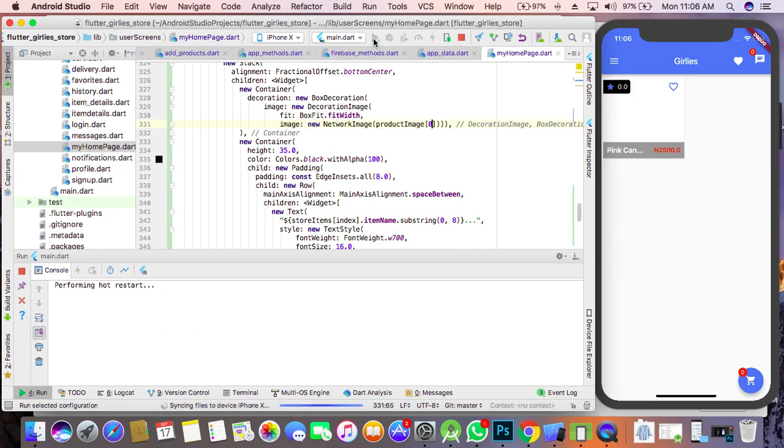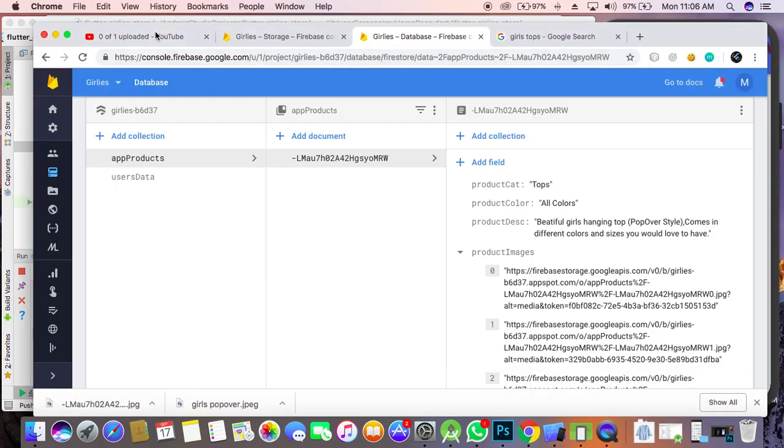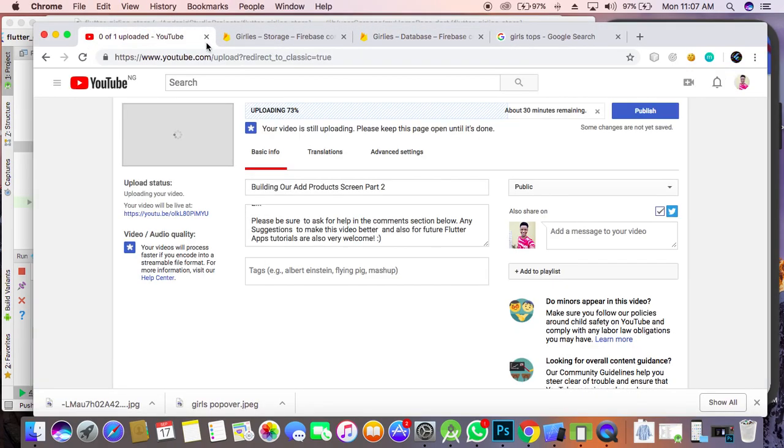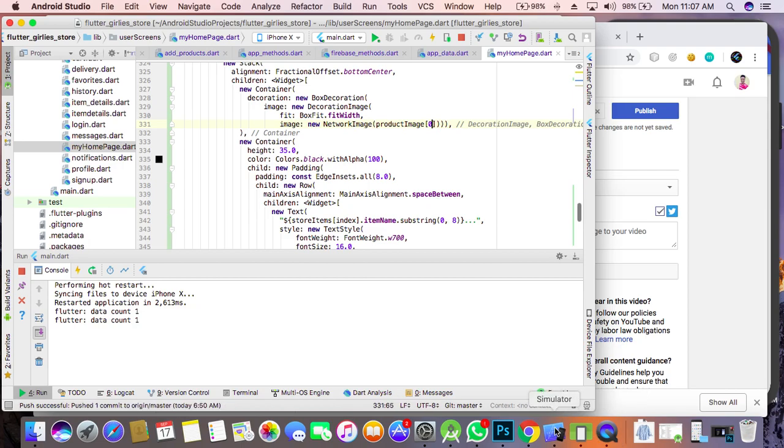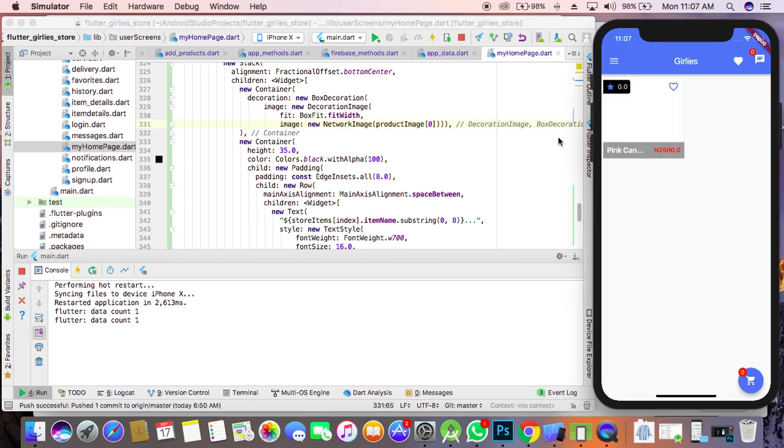Let's rebuild and see. Okay, we're waiting for our product image to load. I don't think we have data to load our product images, but from what I'm seeing here, our product image has actually loaded.